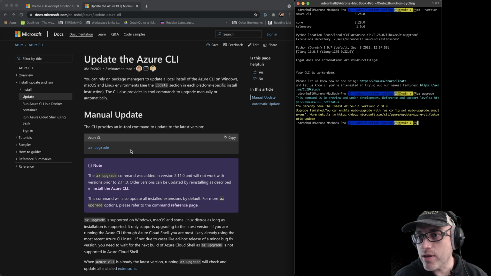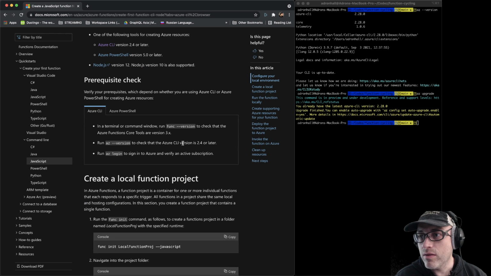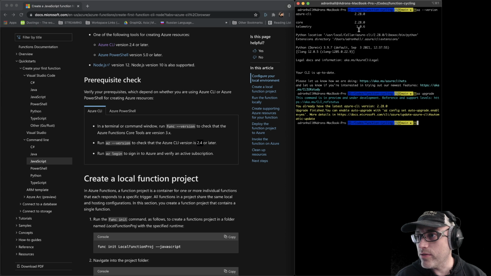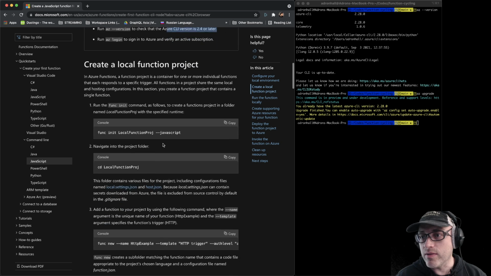Am I reading it wrong? Am I being dyslexic or something? Does it not say... That says 2.4, right? Like I'm seeing it right. 2.4 versus 2.28. I don't know. Maybe this is a typo or something. Anyway, we're going to keep going and see if we can figure this out.